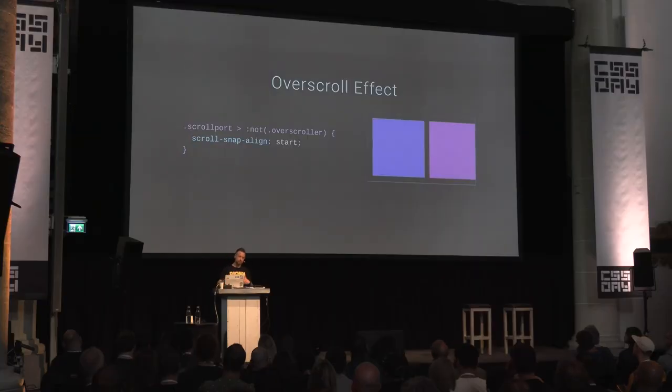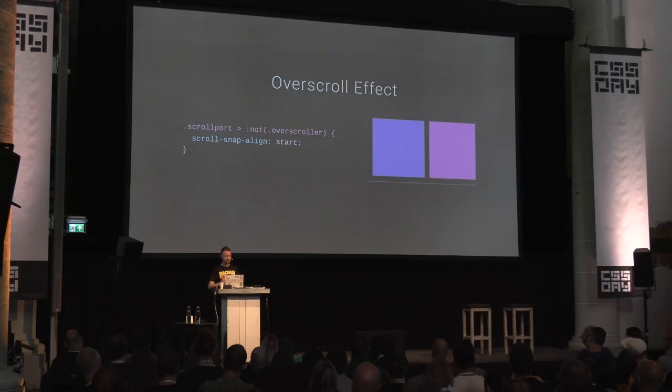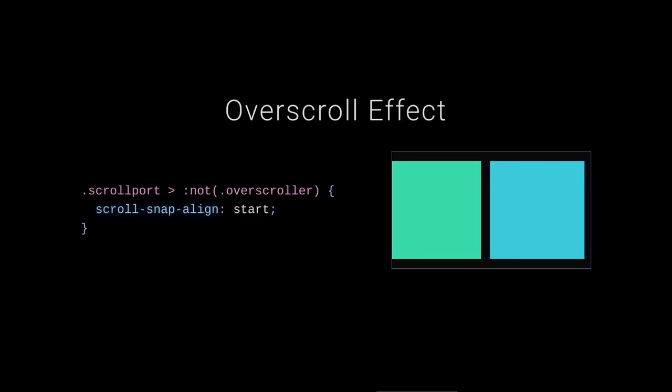Simulating the overscroll bounce effect: one of my favorite iOS features is that every scroller bounces at the edges. Chrome only bounces the root scroller — I have bugs logged, and we do plan to bring the bounce effect to all nested scrollers. But I can simulate it like this — look, it snaps back just like an overscroll bounce effect! Scroll snap points feel native on every platform — Chrome OS, MacBook, Windows, Android. JavaScript scrollers always have an uncanny feel because they're not the real scroller.